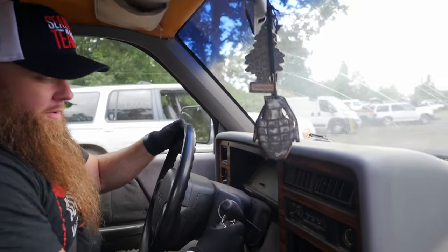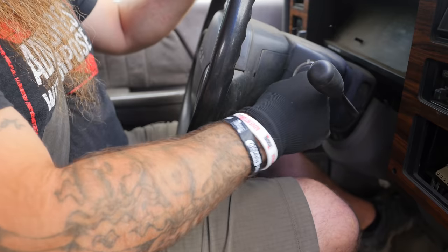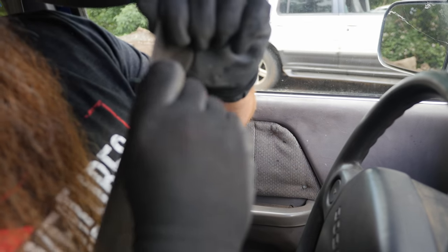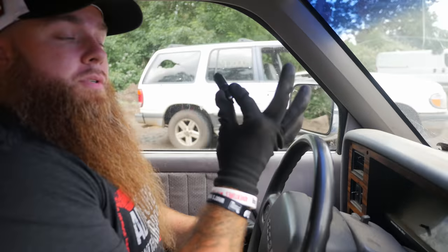I got to get out of here. The door is not opening. It's wedged shut. I can't get out. Here, on my keychain. Pulls right off. Key's not going to come out, so you got to pull right off. Got to get out of my seatbelt. Very easy. Two fingers.